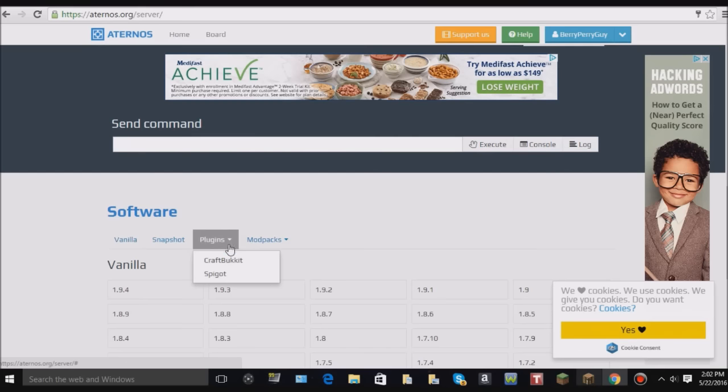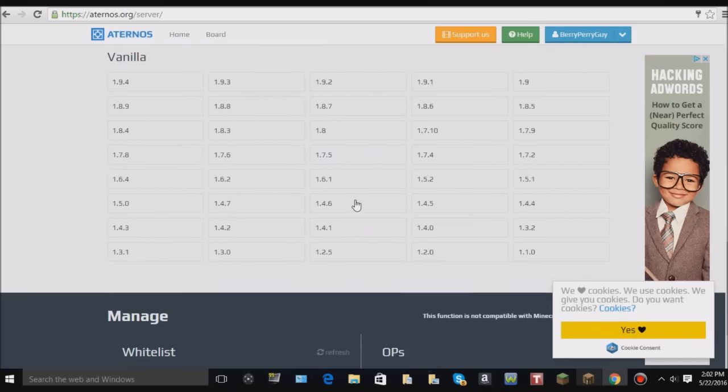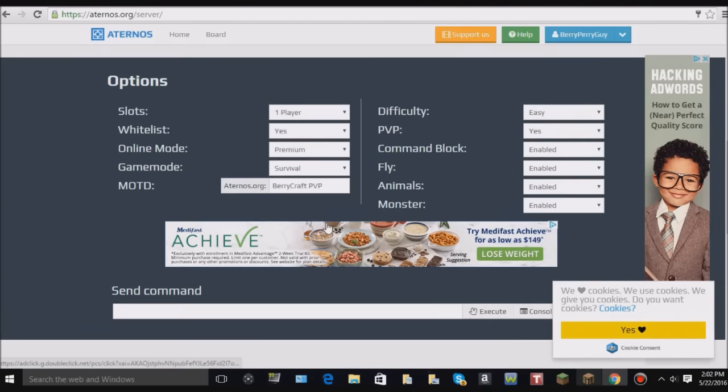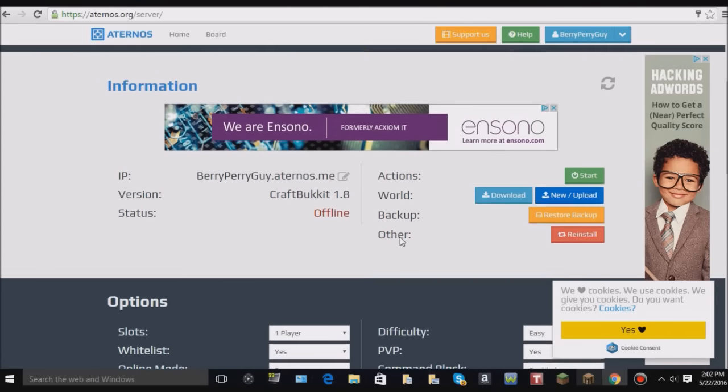So yeah, you can have all these options over here, and you can op people and stuff like that, and you can just send a command and do slash op with your name, all that stuff. And over here we have a whole bunch of plugins. I would advise using CraftBukkit or Spigot. Spigot is really good for using plugins. And op names right here, you can enter in here. And whitelist. So if you want it whitelisted, yay or nay, put it down in there.